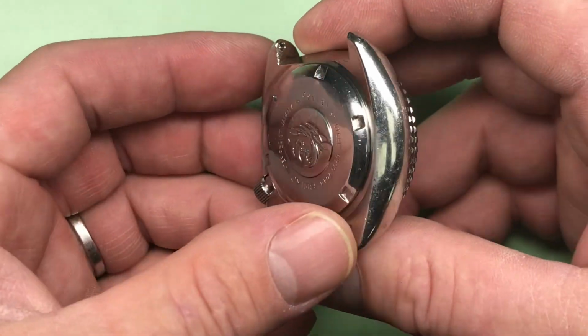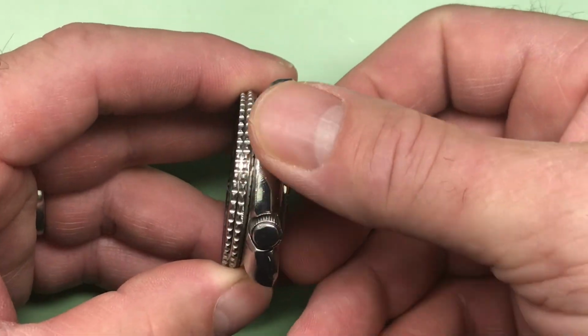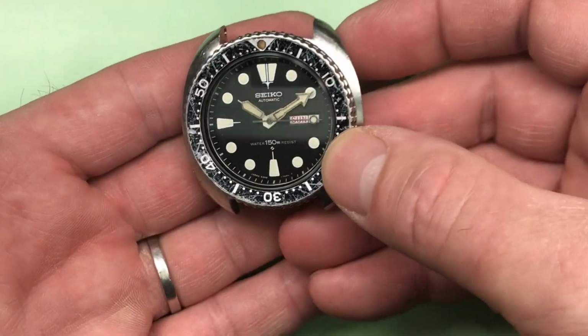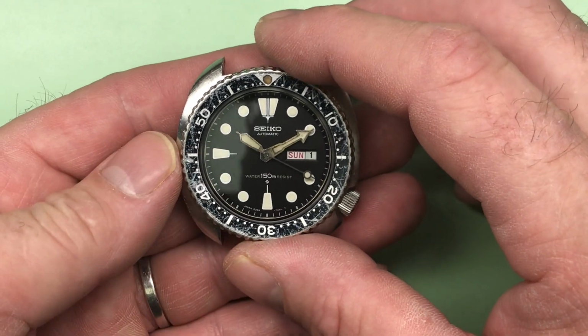Cosmetically, we had a couple little jobs to do. I didn't do anything with your case. Of course, your case is beautiful the way it is. It still retains its polish. It's got its dings and dents, but you know what? It's a tool watch that was used, and so those sorts of things are just there.